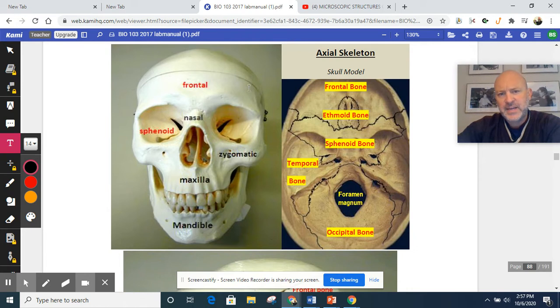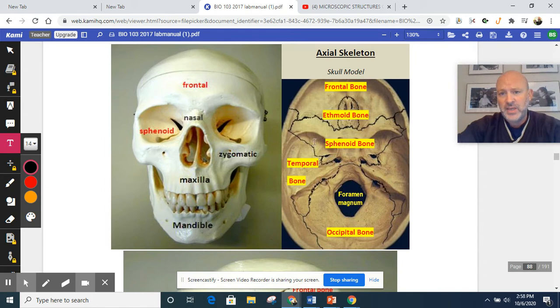If we were to take the top of the skull off, this is called a transverse section. When we take a transverse section, we take a straight line and go right across the top, and we could take the top off and look down into it. So what we're doing is we're having an inferior view through the transverse section. And what do we see inside here? Well, we could see the frontal lobes again. The ethmoid bone is in here, the sphenoid bones, and then the temporal bones on the sides, and the occipital bones in the back. So over here, we don't see the temporal bones. Well, we can kind of see them, but they're not labeled. And we certainly can't see the occipital bone because it would be all the way in the back side.